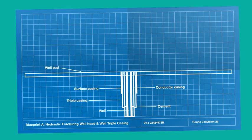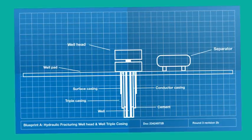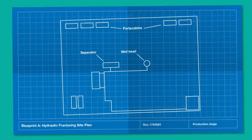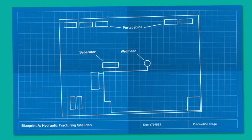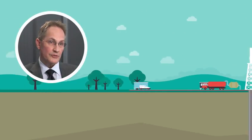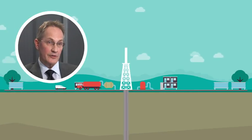The HSE takes a life cycle approach to well integrity, from its design through construction to decommissioning. Firstly, before any work can commence, all operators must complete a well notification. As a start, they need to send us design plans for wells, which we will assess and check against geology and for purpose, etc. Secondly, operators need to provide us with details of the competence of the independent well examiners that they'll be using in a quality control role.